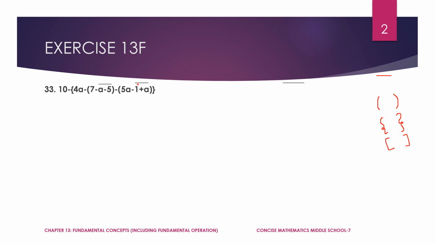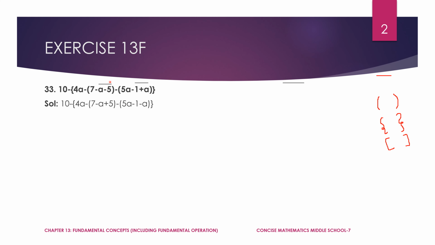For removing this vinculum, this minus will be changed into plus. Even here you have a vinculum on the top, so the middle term, that is plus, will be changing into minus. Only for this second term it is going to change. For the first term it remains the same, the minus should be same. Even here the first term is minus, I'm keeping it as it is. Only the second term should change, minus becomes plus over here, right? So here by changing the sign I have removed the vinculum.